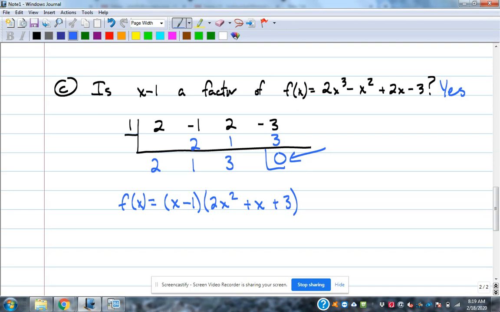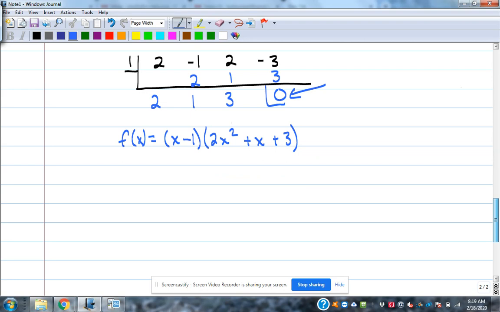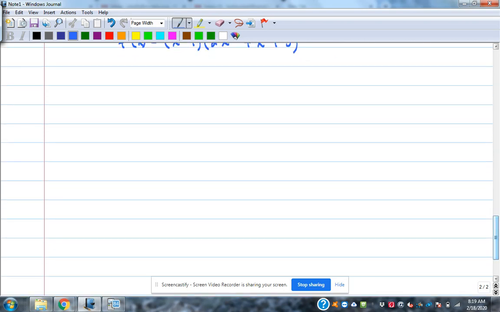So the idea here is to be able to take a factor and break down a bigger polynomial into pieces that are more manageable. And so that's kind of what we're trying to get out of that. So let's get into actually doing that. Taking a polynomial and breaking it down.